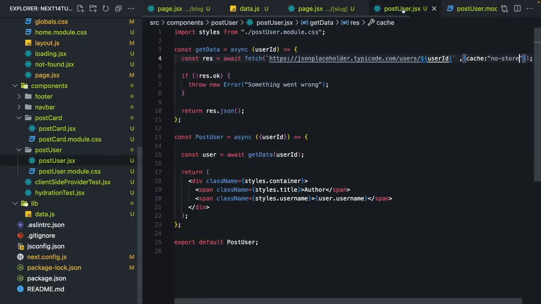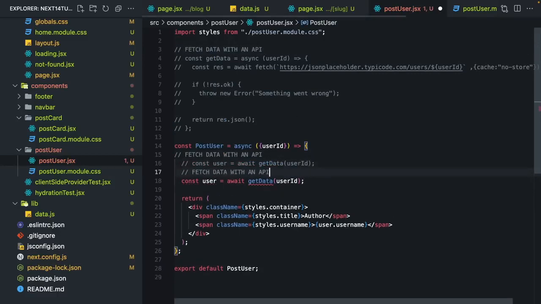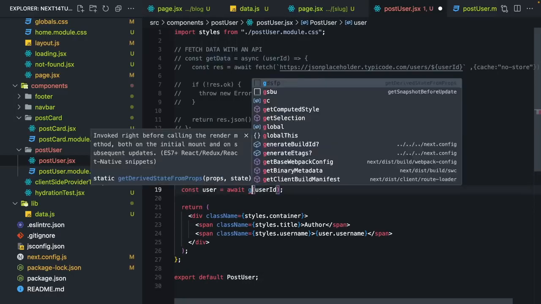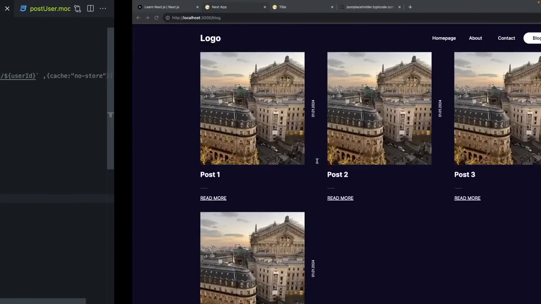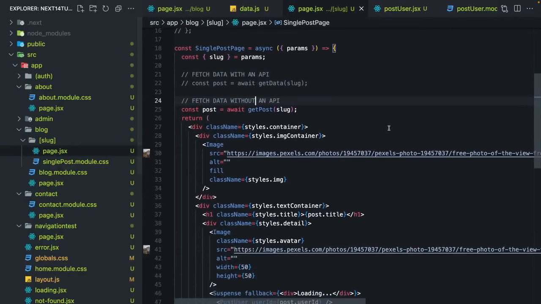And for post user, again, I will say getUser. I will click. Okay, as you can see, there's an error.